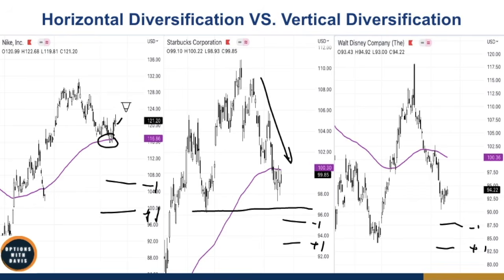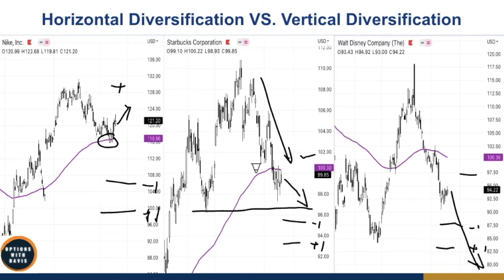So in this case, maybe this one may go up, or this one will go down, and then this one maybe will just crash. So this way you will make money on this one, you will probably break even on this, but this one maybe you will lose money, and then you have your P&L somewhat diversified, right?